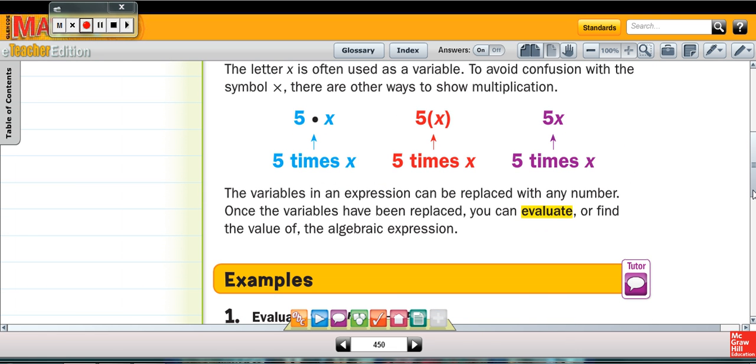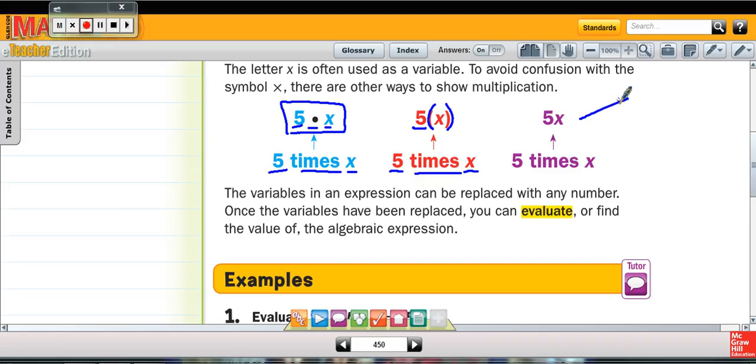We have talked about using the dot. Okay, so this method should not be new to us. So this still means 5 times X. Okay, this one might be slightly new. When we smash together a number next to parentheses, that also means to multiply. This still means 5 times X. Okay, just as 5 times X was over here with the dot. This is the one we are going to use, okay?